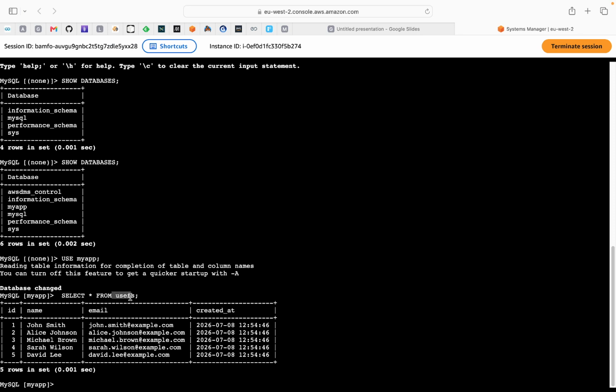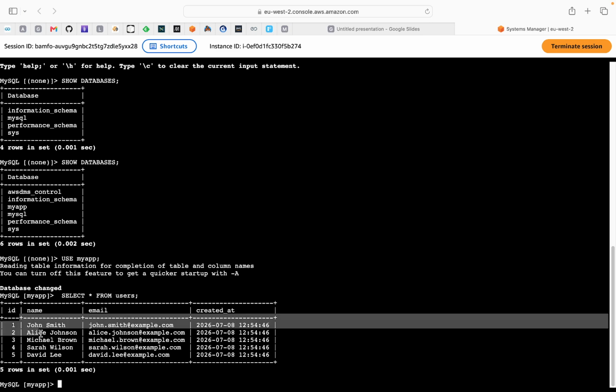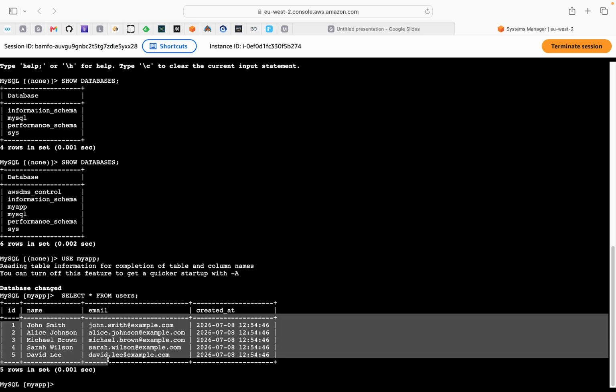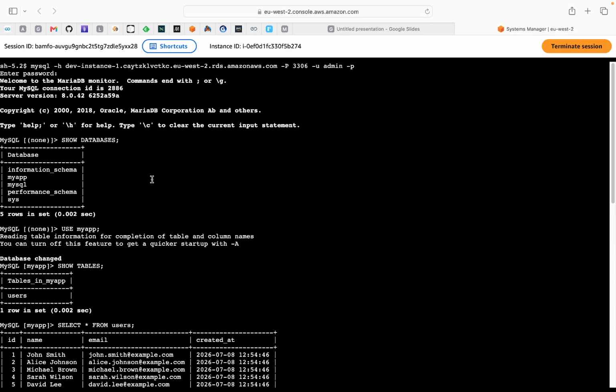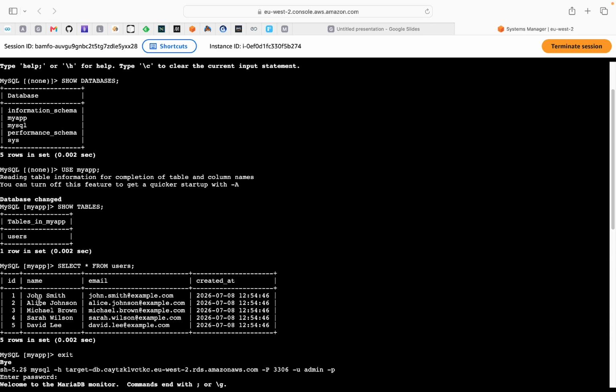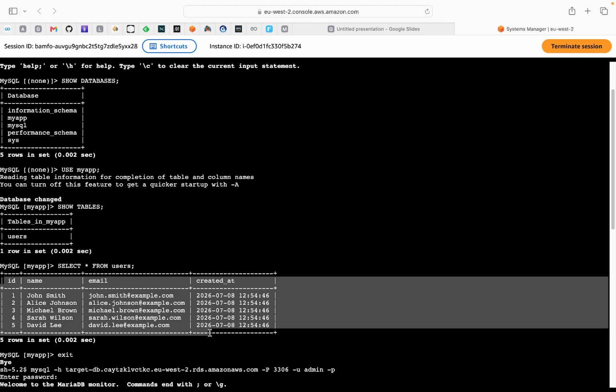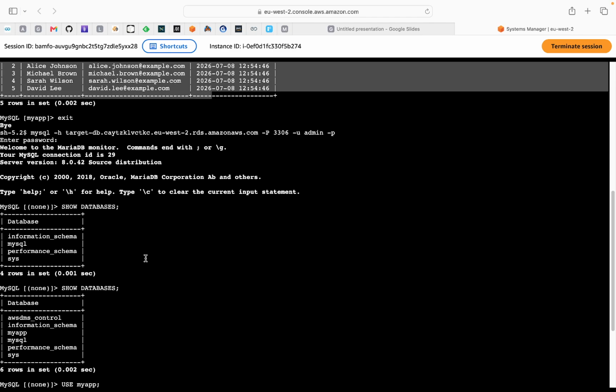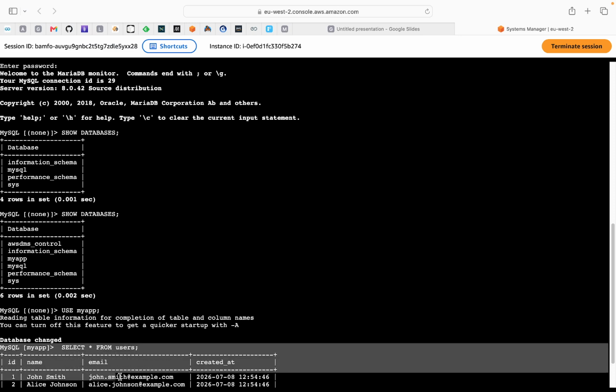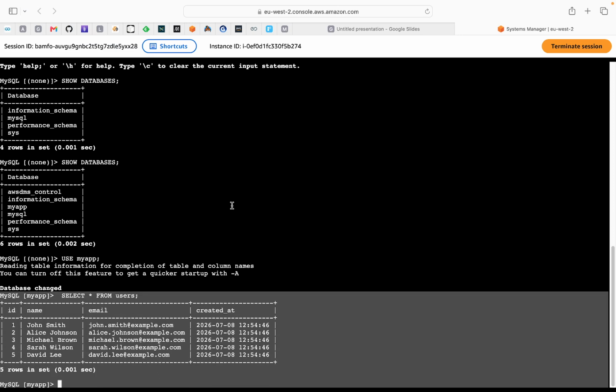This data is a copy of the one in what we call the source database. In this case, this is the source database, the dev instance, and this is the data inside of that source. So both of them look the same, kind of the same data, right?